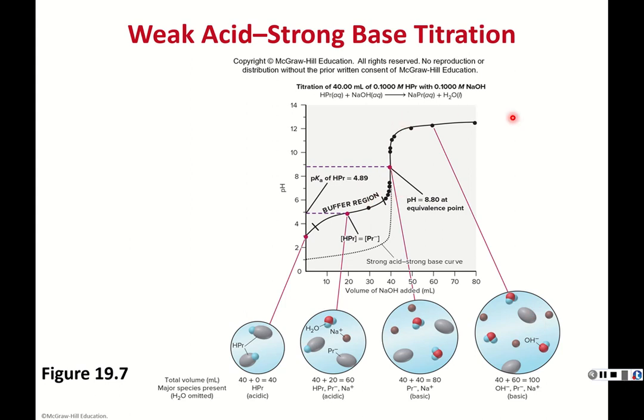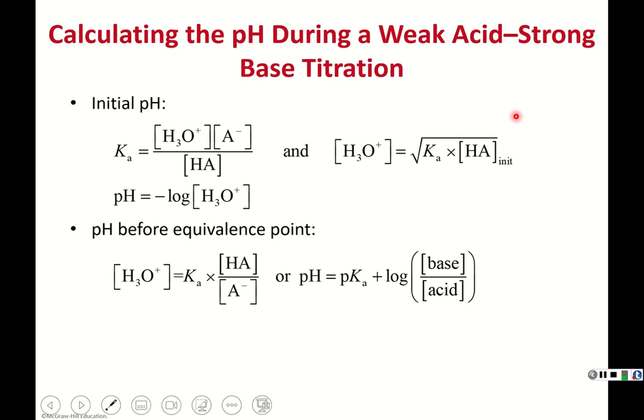So how do you calculate the pH at points during this type of a titration? Those are summarized here. I probably won't spend a lot of time going through this, but you'll have these for your notes. Okay, so the initial pH, hopefully we all remember how to calculate the initial pH. You use the Ka value of your acid. And from that you can solve for H3O+, and we went through how to do that. The pH then is just your negative log of your H3O+ concentration.